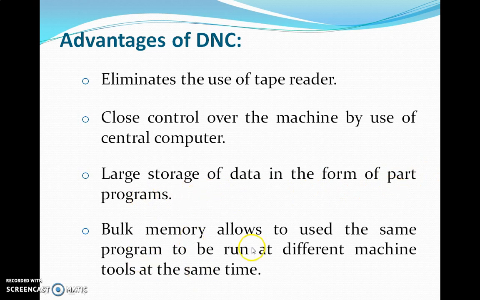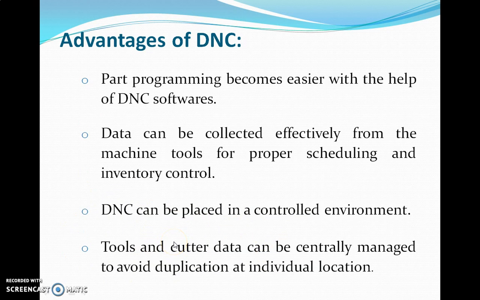Bulk memory also allows the same program to be run on different machine tools at the same time. That means the same program can be run on all the machines at the same time, and there is no problem. You just have to double click to execute that program, and specify on which machine you want to run it. Part programming becomes easier with the help of software available on the DNC.